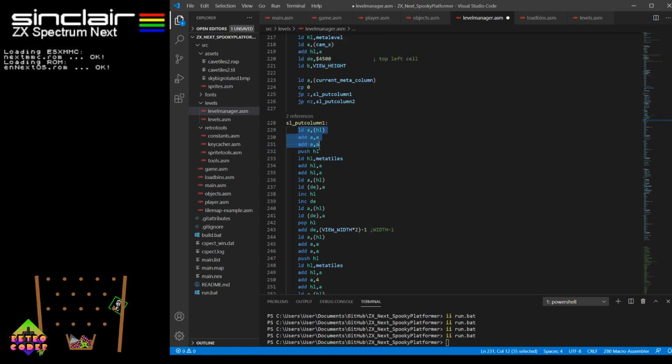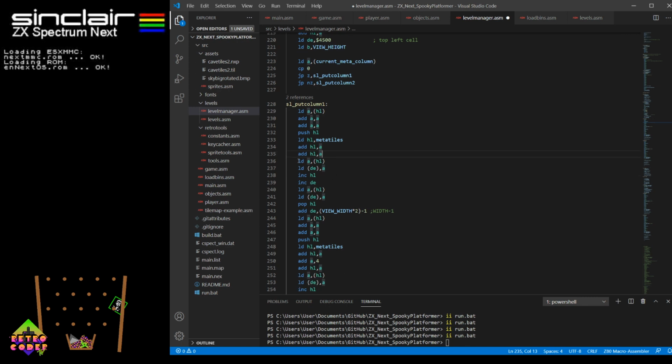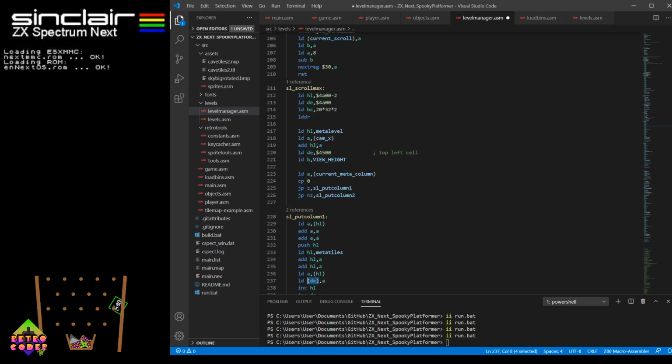All this does is multiply it, actually by 8. It's 2, 4. But then we put it in twice, so we actually get 8 times A into HL. And that's because we doubled it again because of the meta tile. Then we finally start taking the data out of the meta tile and putting it onto the screen here. So DE could be wrong. It could be something to do with DE.